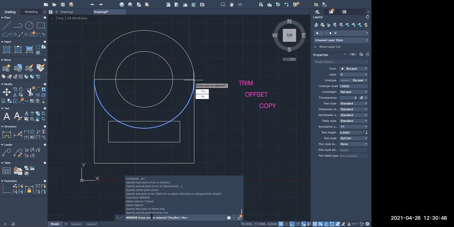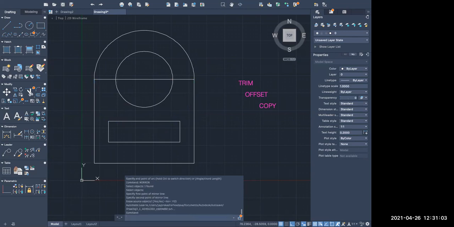Now it is asking, do you want to erase the source object? If you want to erase, you have to press yes, or by default no is there. So for this particular case, I want to erase. So I will type yes. So now you can see and you can delete this line. This is how you can draw that figure.